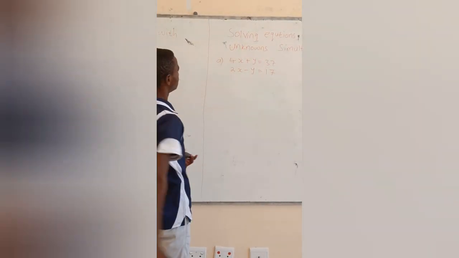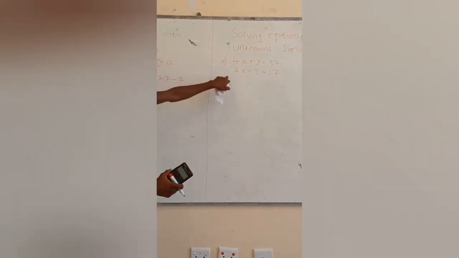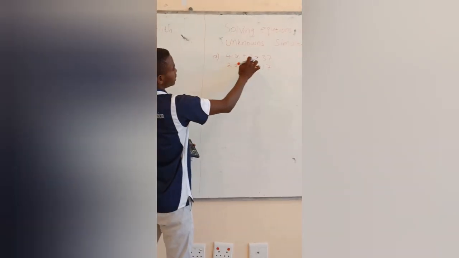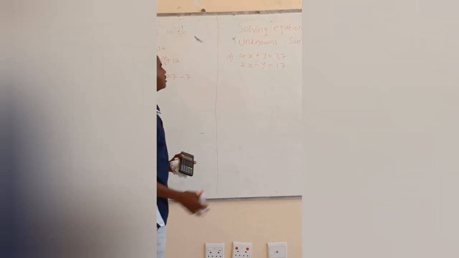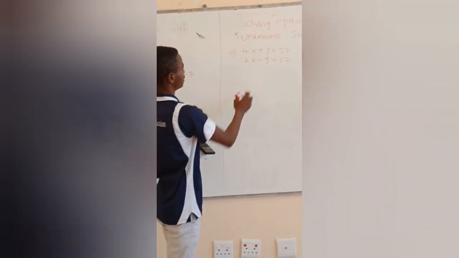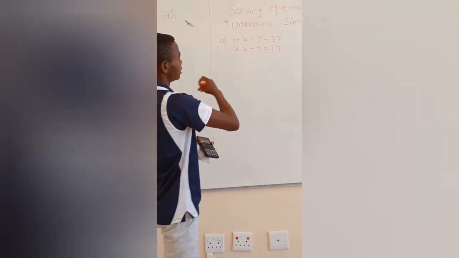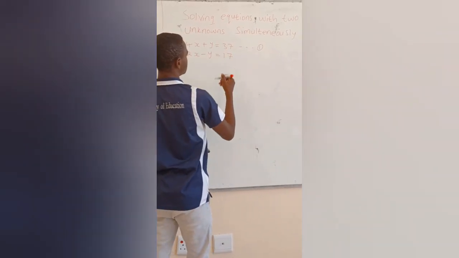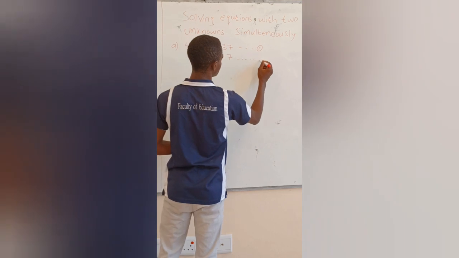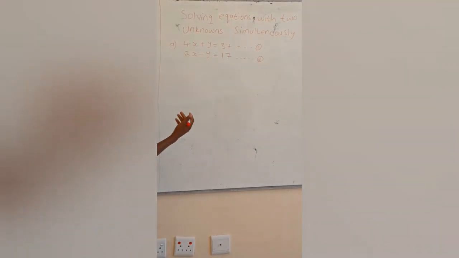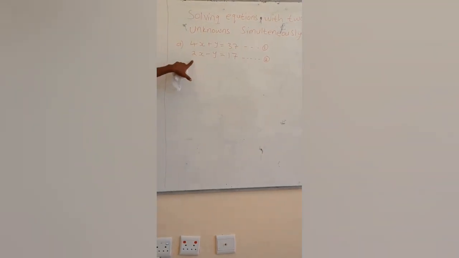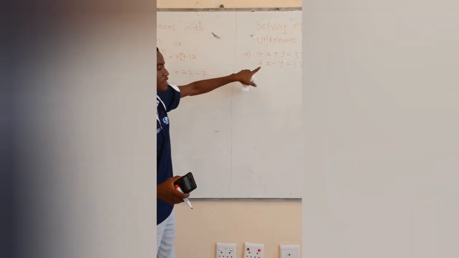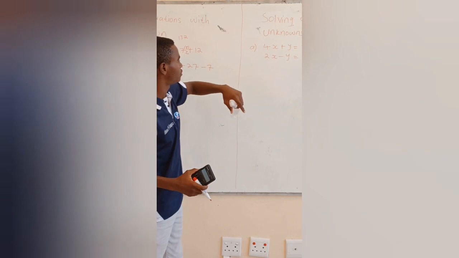So here we have different ones, 2 equations and 2 unknowns. The 2 unknowns here are simply x and y. These are variables. Now we have to solve for the 2 unknowns. First of all, you just have to name your equations as equation 1 and equation 2. Now when you are eliminating, what you have to do is make the whole numbers at the first variable the same.